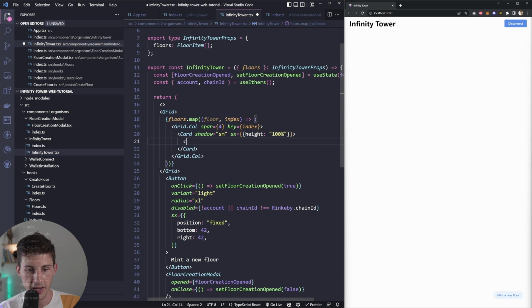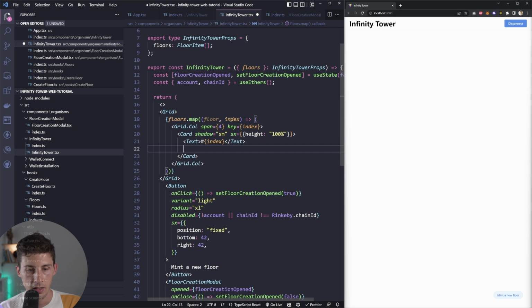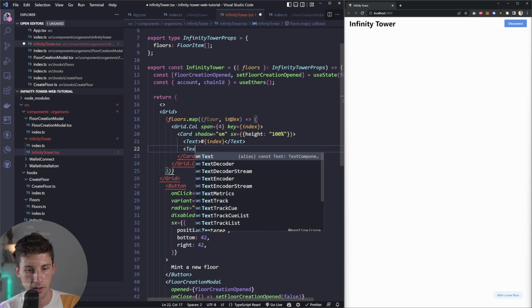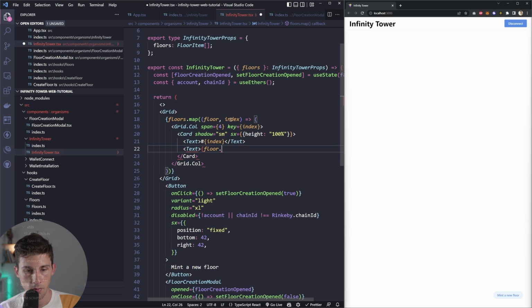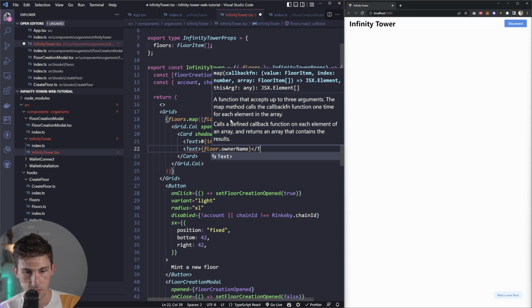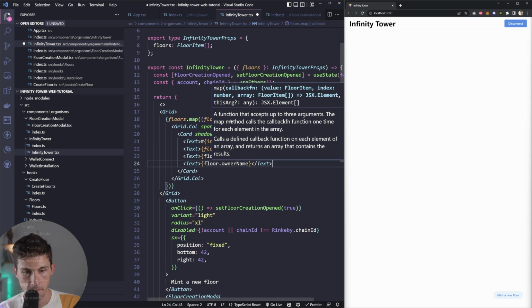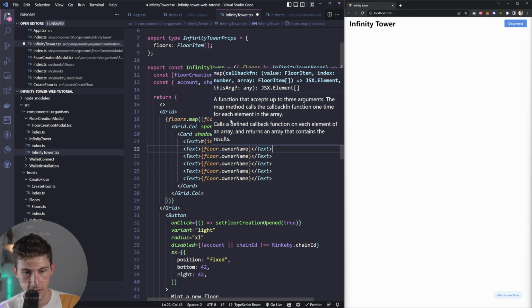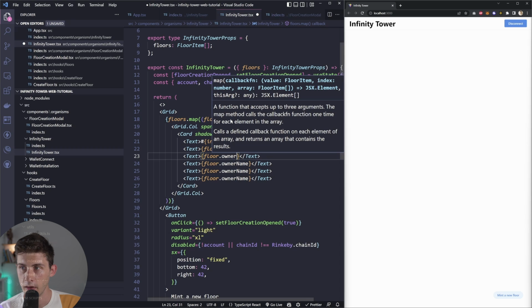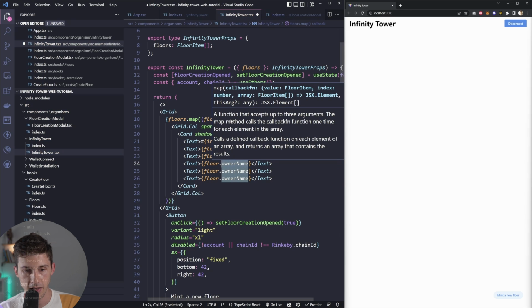And we'll put all the data, so text, the number of the floor, so it will be index, and all the information we have. Floor dot owner name, and here we have the message, the link.